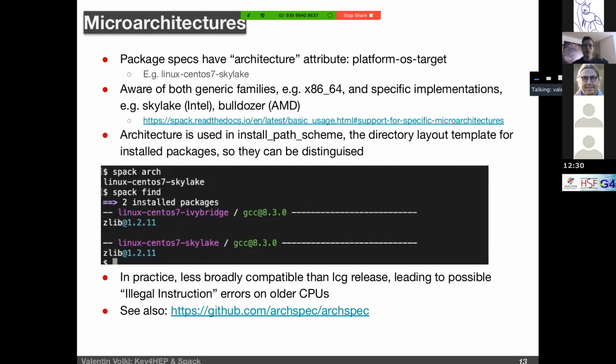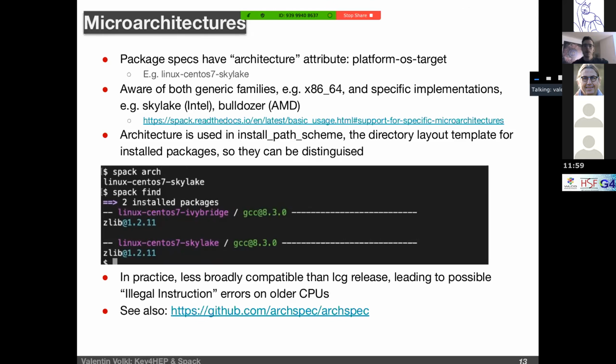Another important aspect are the microarchitectures, and there's another project which has grown out of Spack, the ArchSpec library, which provides tools to reason about microarchitectures and to assign human readable names like Ivy Bridge, Skylake, Broadwell, and so there's a lot of support for building for different architectures.